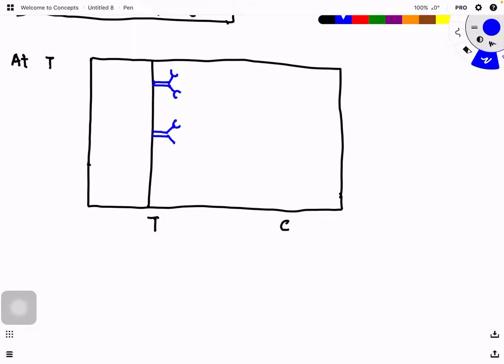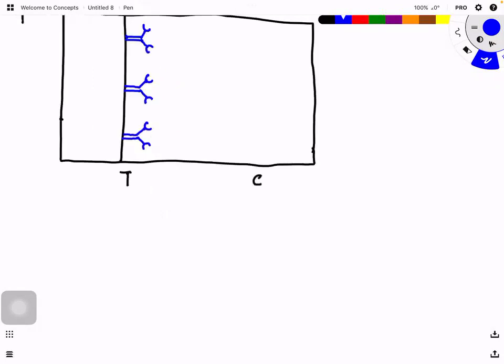I draw it in a simple way. At the T region, we have the immobilized, which means that we purposely let it stay on the kit there. So we call it immobilized rat anti-COVID antibody. Are you clear? It means that we produce this monoclonal antibody by using the rat. So this antibody is actually anti-COVID antigen.